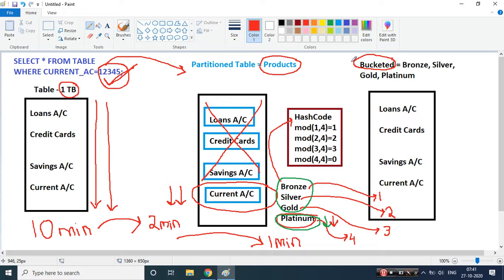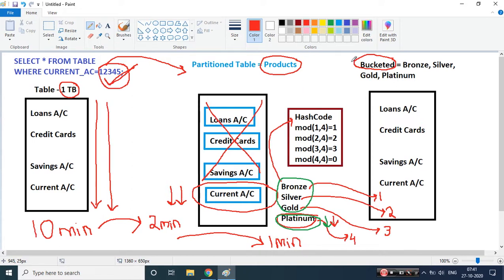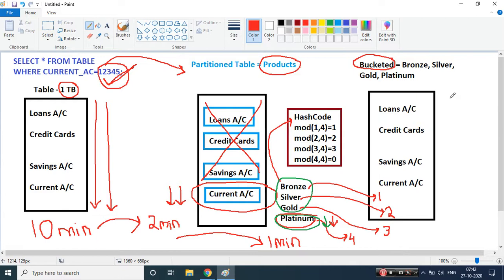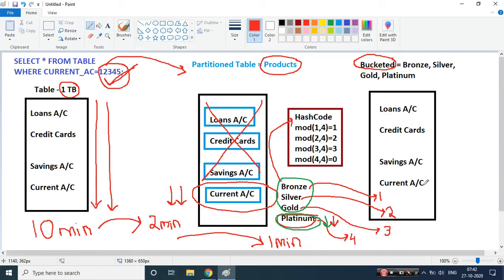Yeah. Internally, these are all again partitions. I did not understand the question. Hello? No, I mean, yes, sir. Can you hear me now? Yes, Roshan. Yeah, when you say bucketed, in terms of table, it is all like an internal partition. Yes, it will be internal partitions only, meaning internal directories only.